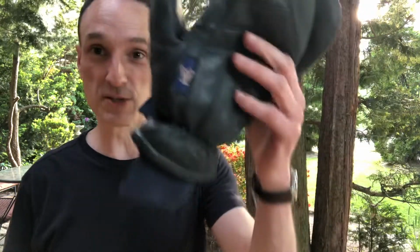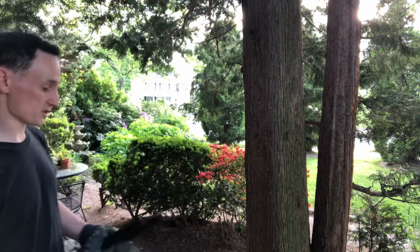I'm not stupid though, I'm still learning, so I'm wearing these mitts, my winter gloves, some old ski gloves here, and I have practiced this before last week, and it does sometimes come back and hit you if you don't do it the right way. So let's give this a try.